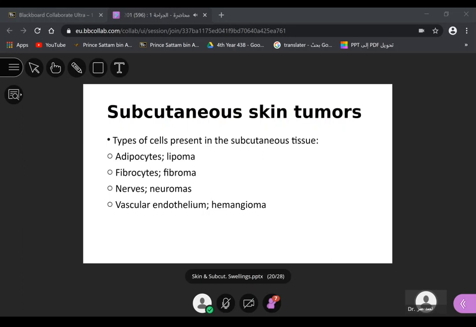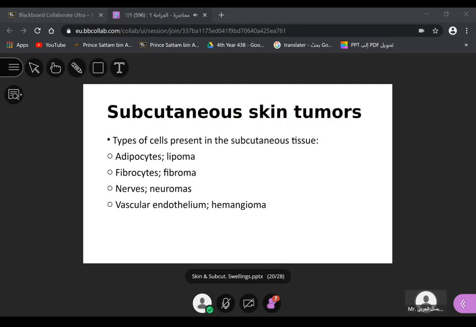I think I have asked you once, maybe in the simulation, in the clinical skills lab, which types of swellings you expect in the subcutaneous space. This depends actually on what? It depends on the types of tissues that you can encounter in the subcutaneous space. So tell me about the types of tissue which usually lie in this space, and give me examples of swellings that can be encountered there. If you can hear me.